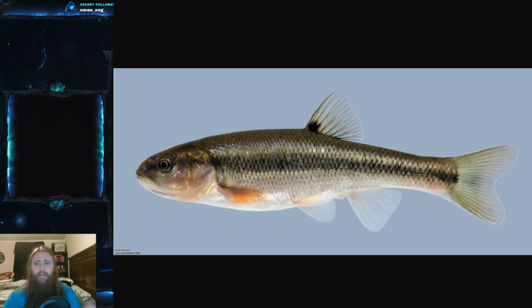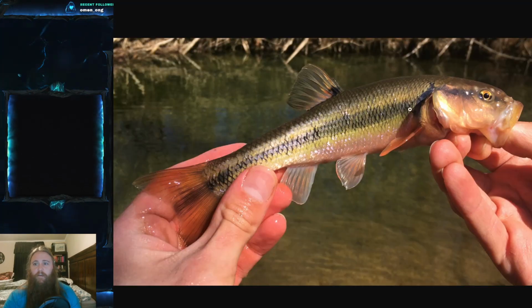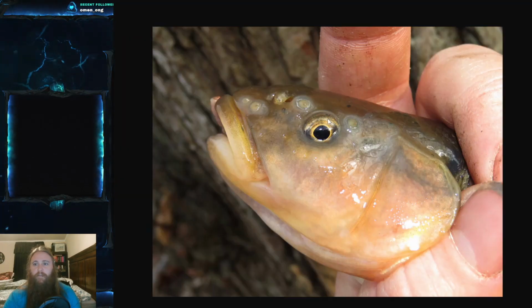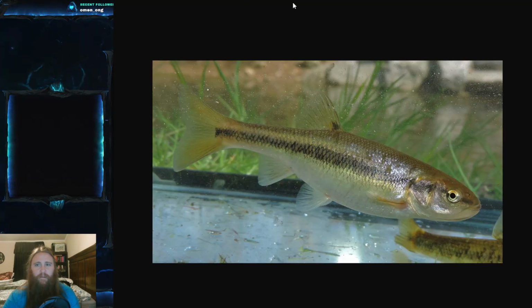That's pretty indicative. But even more indicative is this black spot at the base of the dorsal, the front half of the dorsal, the first 3 rays. That's very, very common. You should be able to see that on all specimens. And I say that because you can see this stripe kind of fade here. Even this one's hard to see. Ignore that picture. This stripe's almost completely gone, but you still see that good spot right there. This picture I chose because it's one of the few I actually found of a fish in water. Most of the time the fish were out of water.